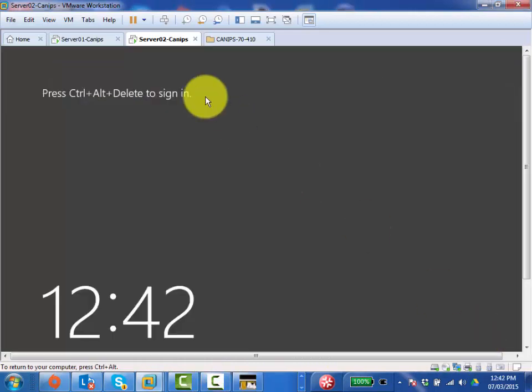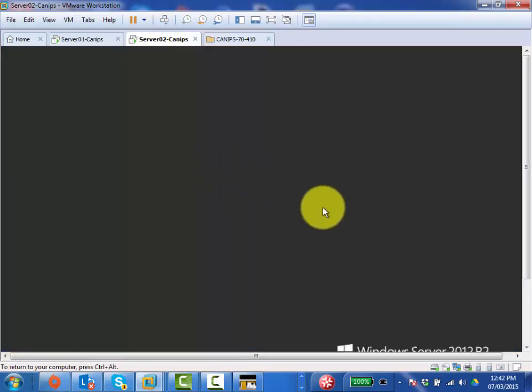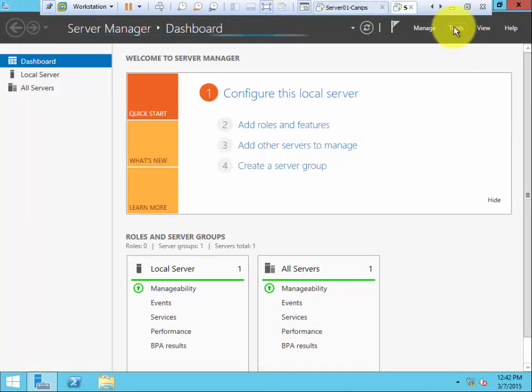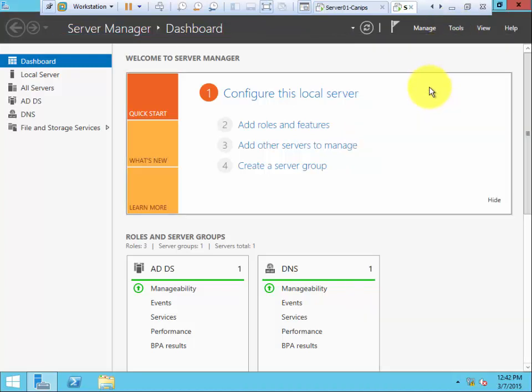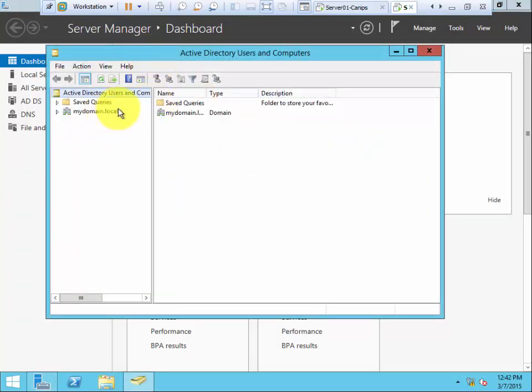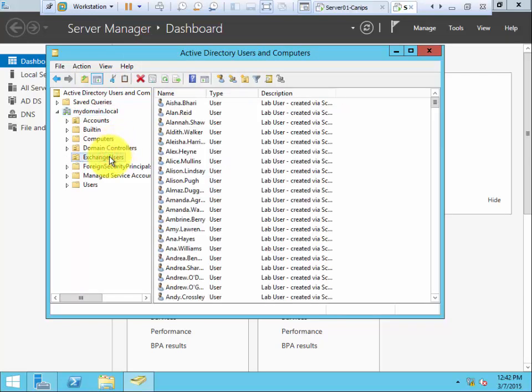Pause now. So, the additional domain controller, Replica DC, is installed. I'm just going to log in and check these 2 things. One is to check if the 390 users are there. So I am logging in to server 2, the additional DC, and going to Tools, Active Directory Users and Computers on server 2. That folder ExchangeUsers is already there because it has been replicated from server 1 automatically. All the 390 users are there, yes.